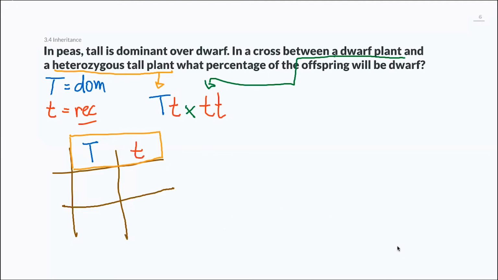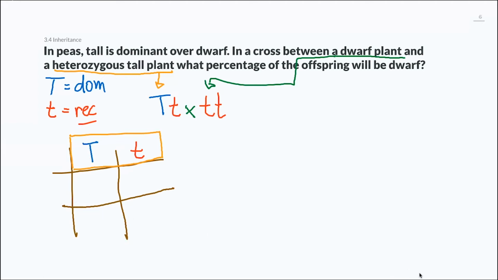To make a new individual, to make a baby, the gamete will carry one chromosome from mom, one chromosome from dad. So the chromosome here may be carrying the tall allele or the dwarf allele. One thing that a lot of people do wrong, they write big T, small t, big T, small t. This is not how it works because you can only pass on one allele to the next generation per parent. So one of the parents go up here, big T, small t. The other parent goes here on the side.